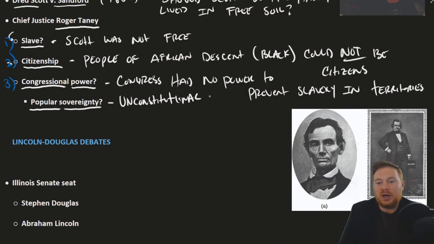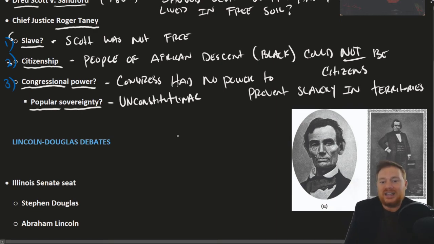Now, this got especially Northerners up in arms about this particular issue. That this was essentially an effort to try and nationalize slavery, even in the free territories. You combine what happened with Kansas, Nebraska, with the decision on Dred Scott, and now suddenly there's all sorts of free soil, right? Soil that slavery had been historically prohibited to, potentially being opened up to slavery.